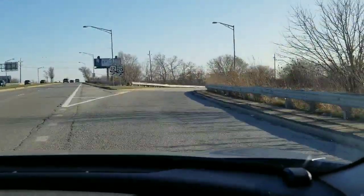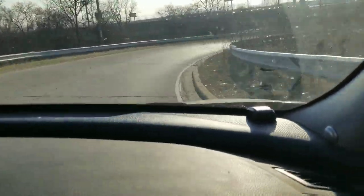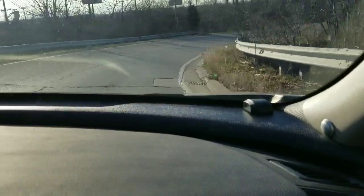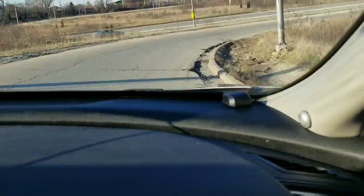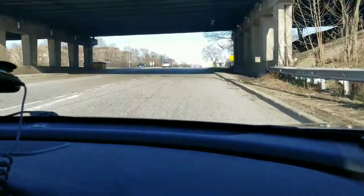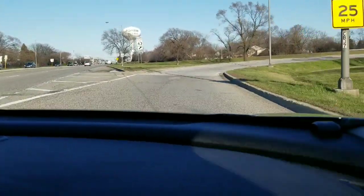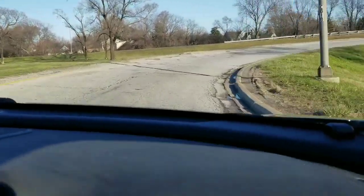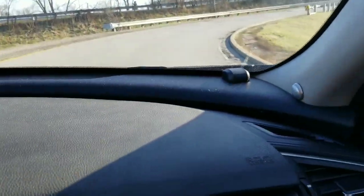So we'll head off this off ramp. I'll either keep the camera on or I'll edit this out. We have the coronavirus stuff going on, so traffic is not as heavy as it normally is during rush hour traffic. I guess this is the one time we want traffic to show you guys how this works, but you definitely heard the alarm going off, which is cool. There's not a car in sight behind us, so we're going to go around this circle again and either speed up the video or cut all this portion out. Who knows? We will see. We're only a minute and 50 seconds into this portion, so we'll keep going.